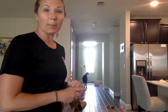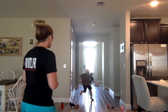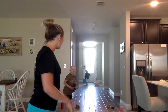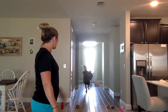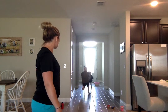All right, Xander is going to show us, and we're going to start by running and putting our stuffed animals into the bucket and then running back. Ready, go. And you put it in the bucket. Come on back. Be safe in the house. Try not to bonk into anything. Go ahead, next animal. Emmy, put it in your pink bucket. Run back. Emmy, you gotta put yours in your pink bucket. There you go, Em. Run back and get Chase and Marshall.